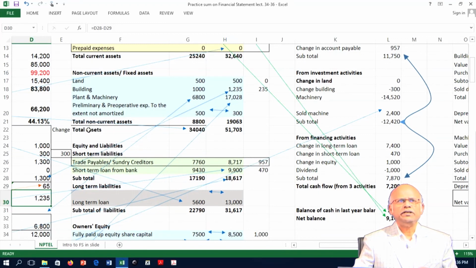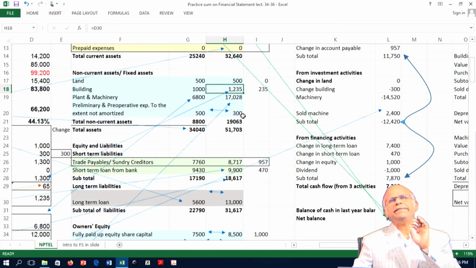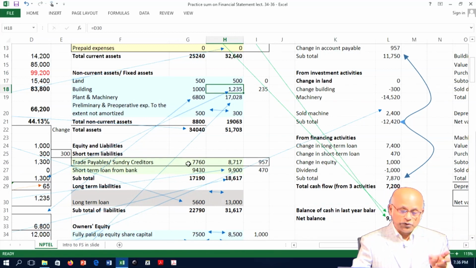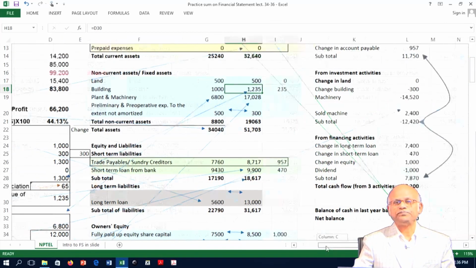Building asset is here. Building earlier was 1000, now post depreciation the value is this, and this is the value as on 31/3/2019. Because this is the value showing in our books of accounts, it is also referred to as the book value. Book value is nothing but the procurement value of any asset minus all the accumulated depreciation during the used life of the asset. Suppose the asset was there for 5 years, the accumulated depreciation during these 5 years is deducted from the procurement cost to get the book value of the asset, or the net asset value.